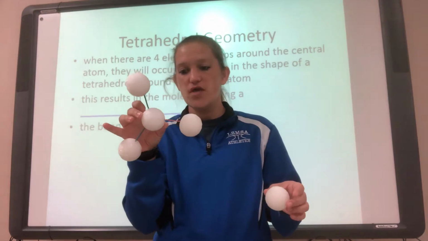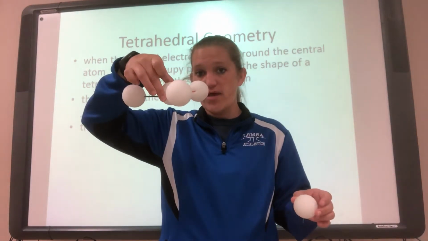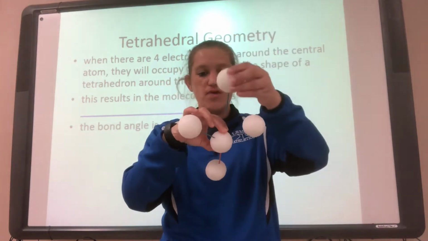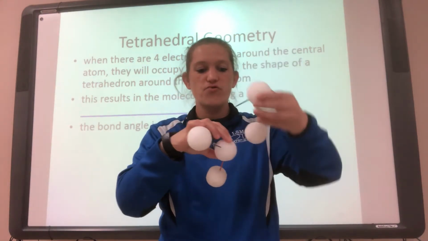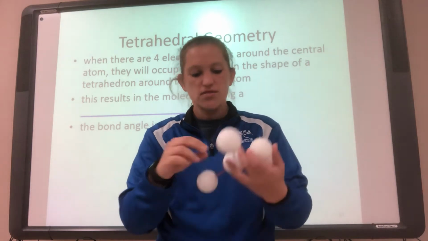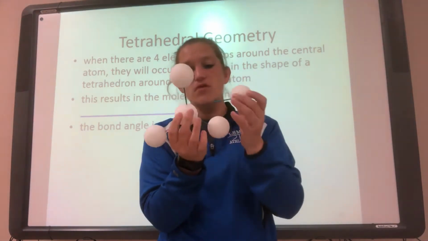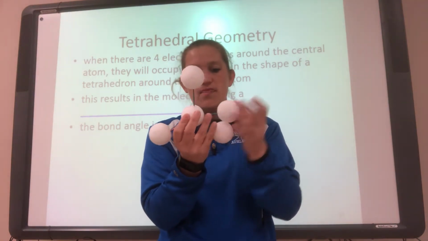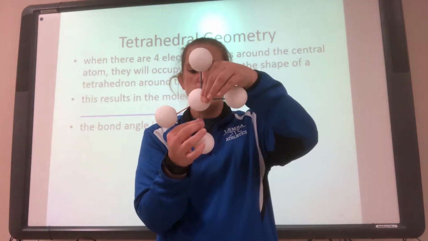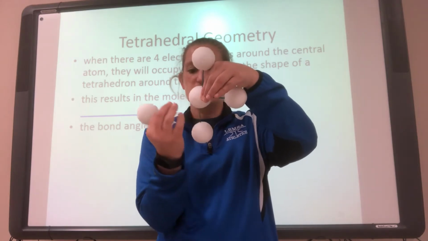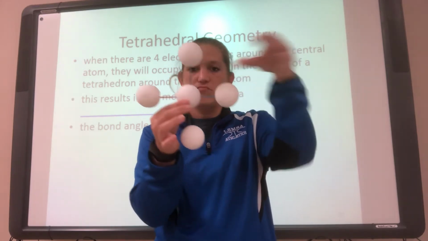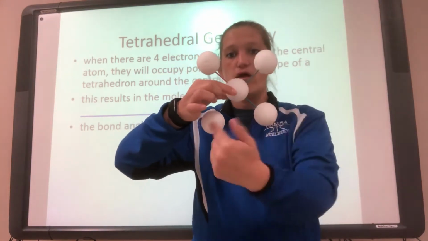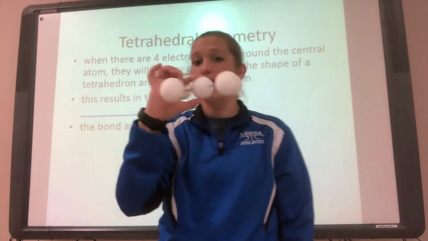So you could think about, okay, these are all in the same plane. So if I want the four to be furthest apart and I try to put him in here, they're gonna kind of want to move away. So what's gonna happen is if I put him here, then it pushes this guy down and it pushes this guy here. And what is that shape? Kind of makes like a little cross, or if you're thinking about it like this, like a square, right? But we're thinking about it all in the same plane.